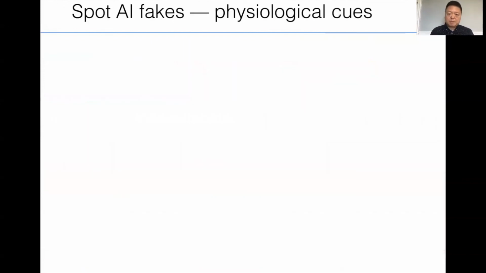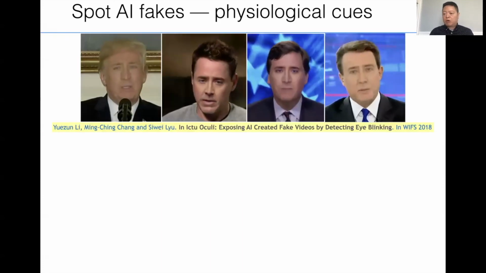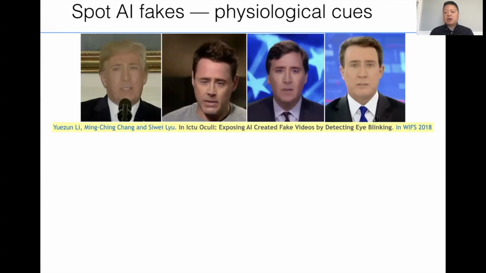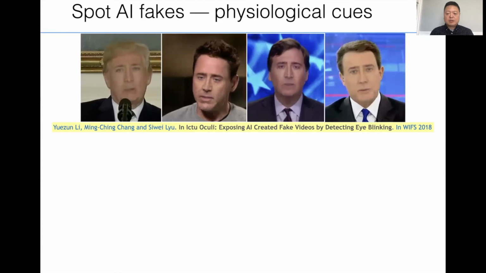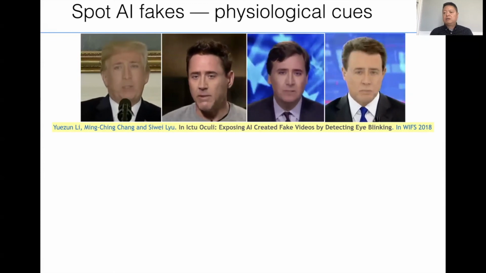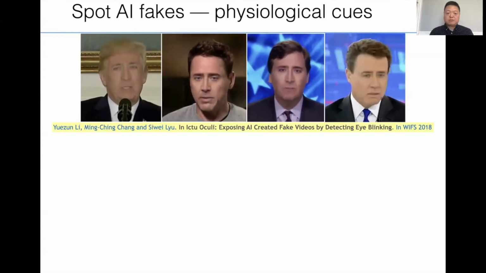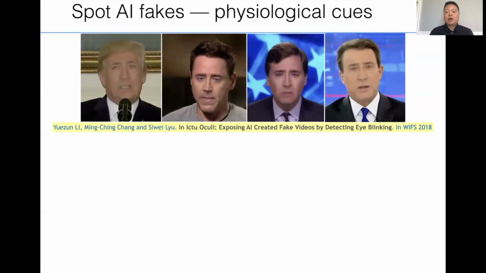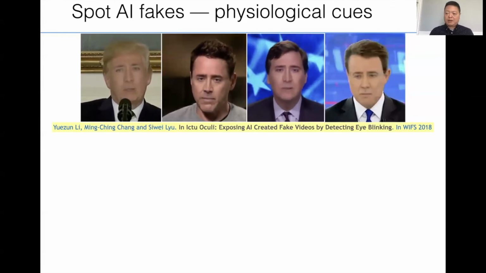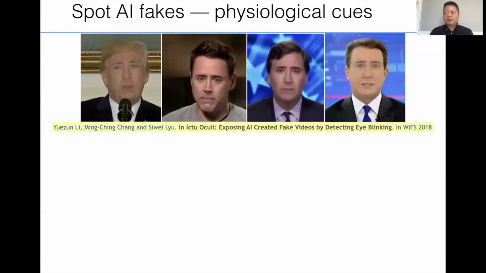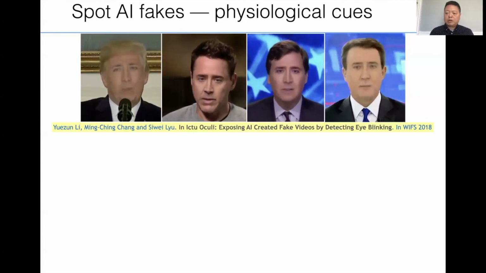Okay, so the first kind of cues you can look for in fake media are simple biological, physiological characteristics that are usually not possessed by AI synthesized media. One of our early works on detecting face swapping videos is based on the very simple fact that the faces in those videos do not blink very naturally. I'm showing you here 4 examples of early generations of deepfake videos. You may see that the persons in the videos do not blink, okay? That unnatural blinking, unnatural head movement, could become an important cue to tell that they are generated by algorithms.